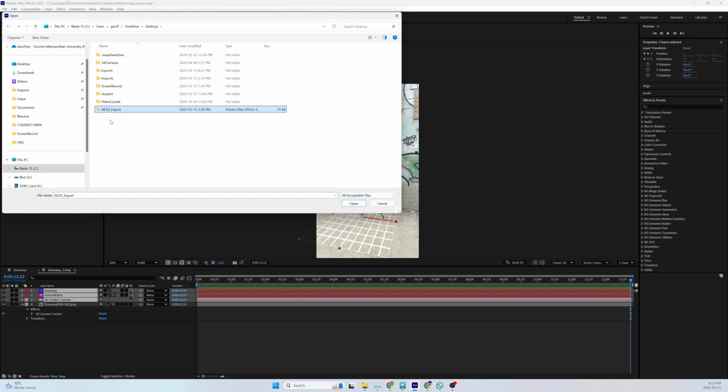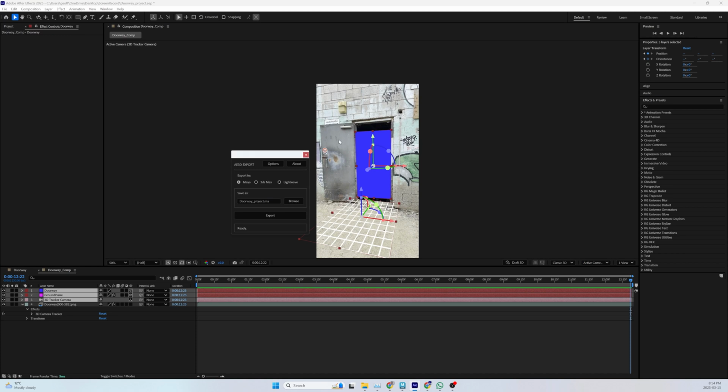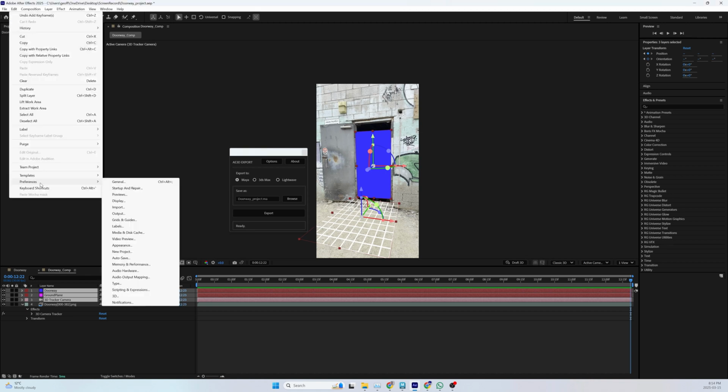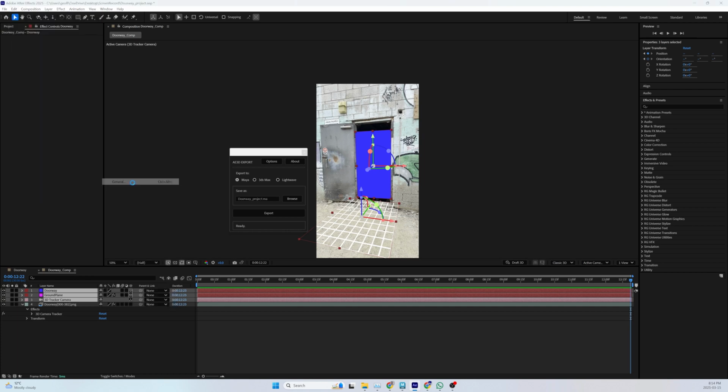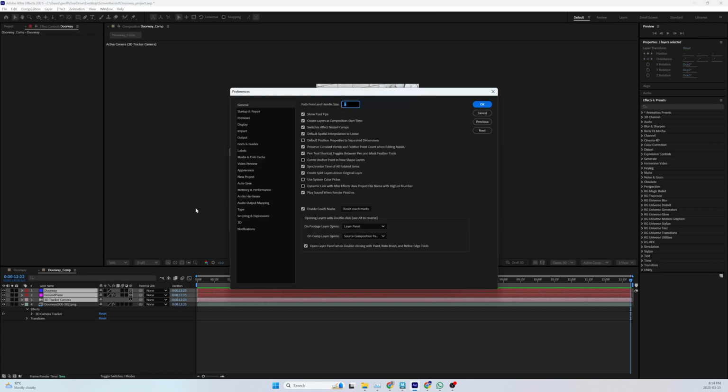Option box. Okay, what we want is we don't want to shift the comp to the center, and we don't want to add cameras. Okay, so close that. And next, we're ready to export. But first, we have to make sure that After Effects is able to save scripts. I know I can do it, but I want to make sure you've enabled it. So to do that, you've got to go into Edit, Preferences, General. Find Scripting and Expressions, and make sure Allow Scripts to Write Files and Access Network is checked.